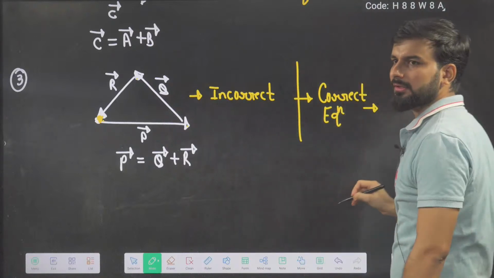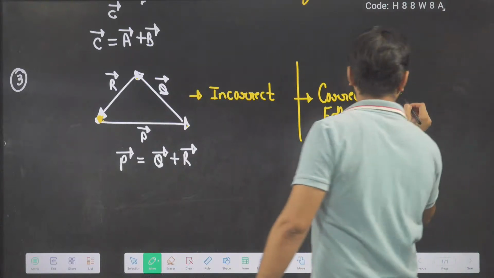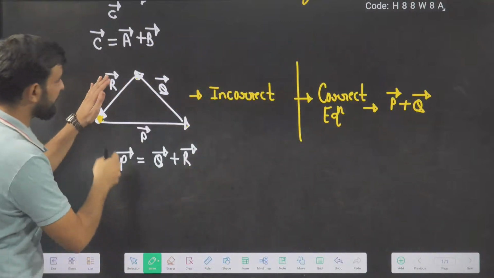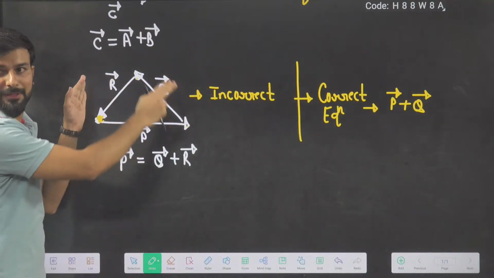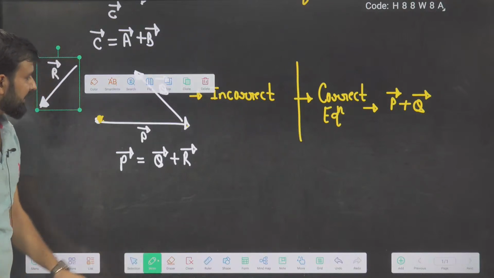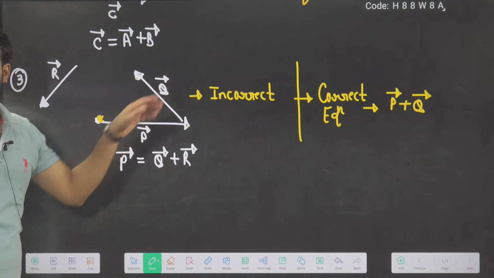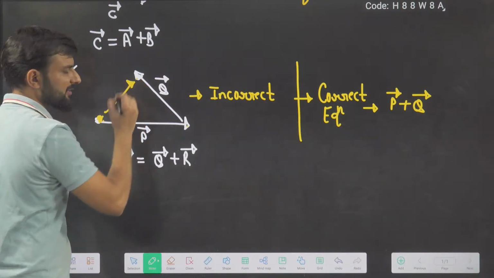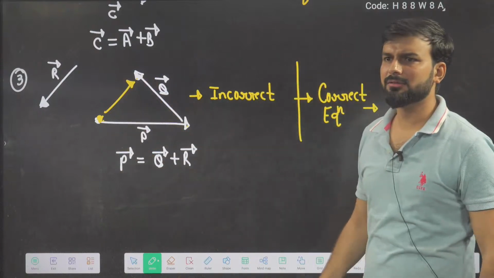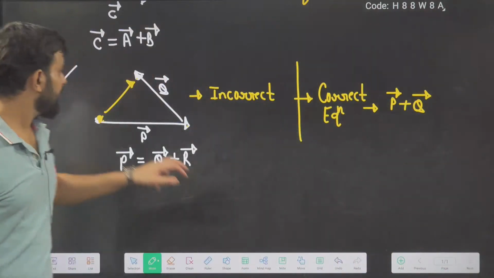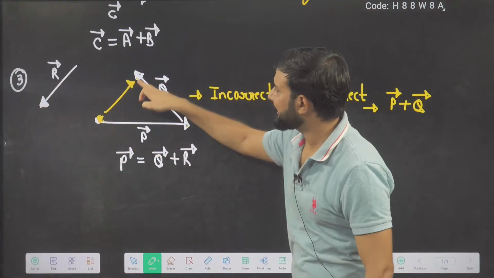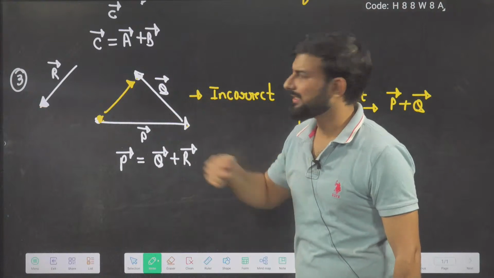So the correct equation for it will be P vector plus Q vector. देख, if I add P vector plus Q vector, for a moment just take this vector out. These are the two vectors, and this is their resultant vector. Am I right or wrong? अरे बोल ना यार, this will be their resultant vector ना. So what is there in my question? In my question, this is the original vector given, but my resultant is just opposite of it.